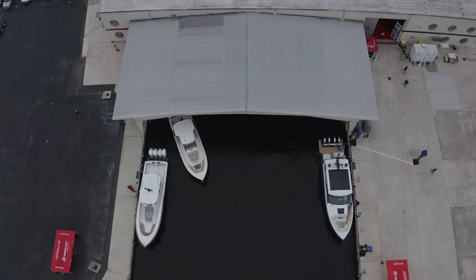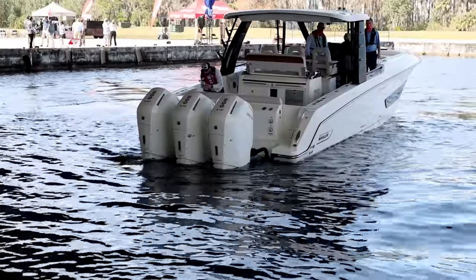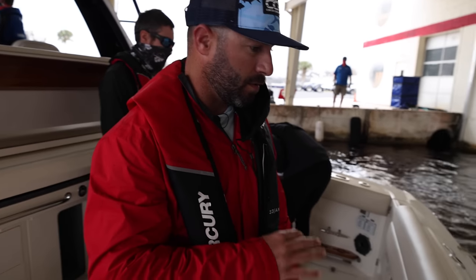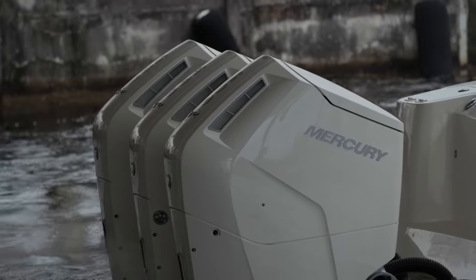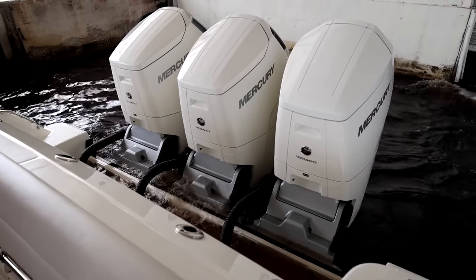So we're actually spinning the boat to dock it, and we did a full 360. You can see, I believe he's using the joystick right now. Engines don't move. The gear cases are smooth when they crank them in gear. You're not hearing any of that clanging and banging. And obviously this whole piece isn't sliding left to right. So there's a lot less stress and strain on the outboard.